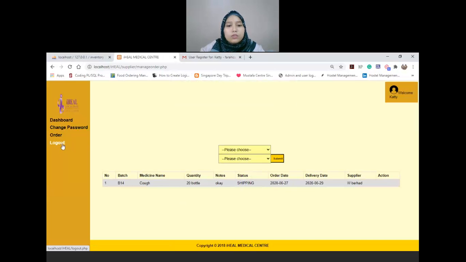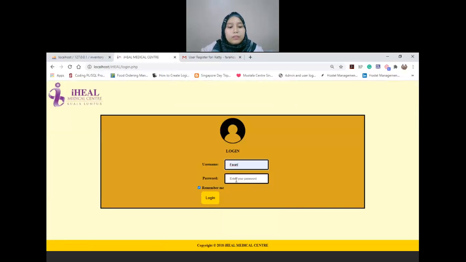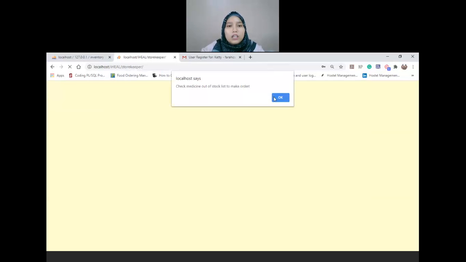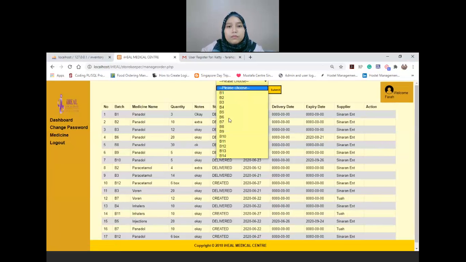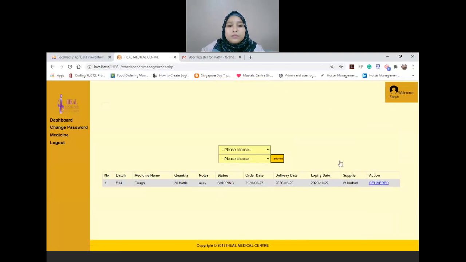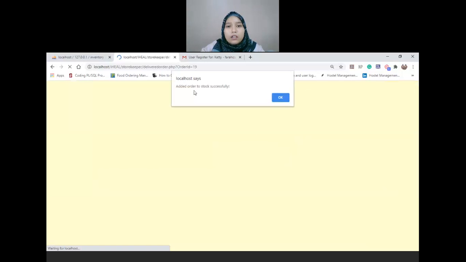Same goes to storekeeper. It will change the status to shipping. So once the storekeeper receives the order, the storekeeper needs to click on button delivered, and it will be added to stock.